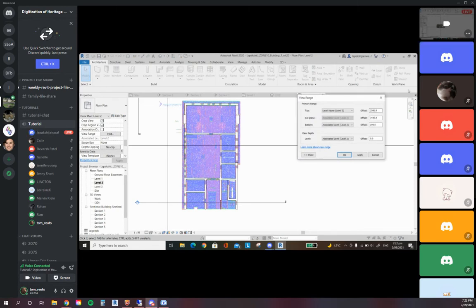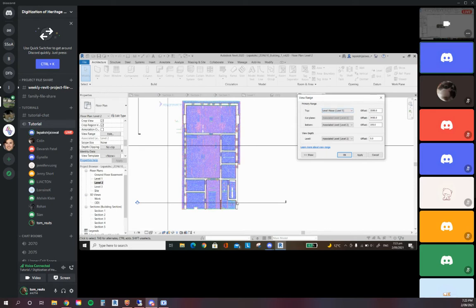Yeah, click on it, and you see how the cut plane is actually grayed out. That's because this is a level 2 view specifically, and you can't change that. You'll find the same with level 1. It's based off level 1. So if you want to see halfway through the windows on level 2, you're going to put it at like 1500 to 1800. Okay. So it looks like you're actually looking at the ceiling right now, because you're cutting above the ceiling of level 2.